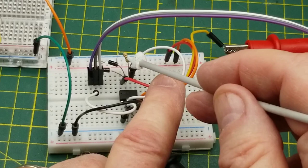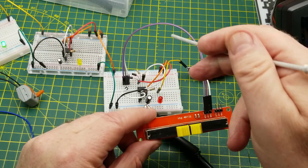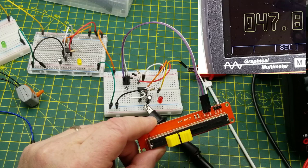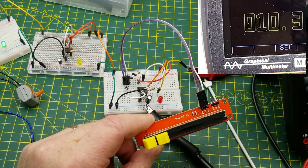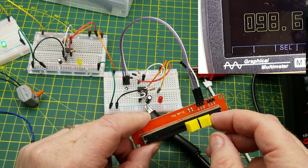And then there is the single charging resistor. In this case, I happen to be using a slide potentiometer. You can use any potentiometer you have, as long as you know the value of it and do the calculations or use an online calculator. So right now, I've got it sitting at about 49%, but when I adjust the potentiometer and go all the way down to essentially 9%, can it go lower? No, okay. And up at the other end, we can go to 97.5, 98%, something like that, or anywhere in between that you want to set it.